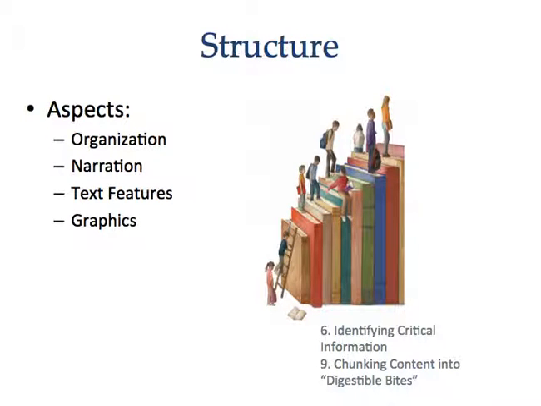Structure is the next aspect of the rubric that we're going to look at for qualitative measures. Under this section, we look at organization. The more that it follows the traditional organization of that type of text, the lower the text complexity. For example, in a narrative text, if it follows that beginning where the character, setting, and problem are introduced, and then events lead to a climax and finally there's a resolution, that's going to be at that simpler end. If it goes beyond that or bends the rules of a genre, the higher the level of text complexity.